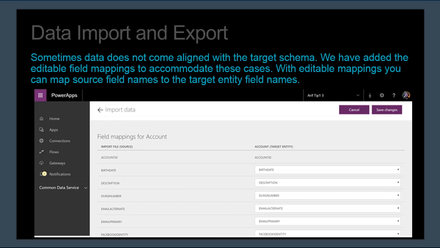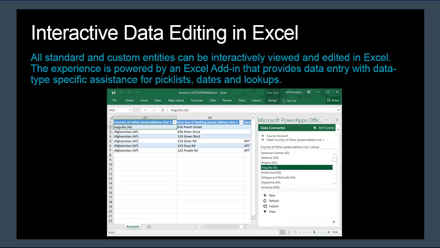We also have cases where you may start with a custom spreadsheet, not one that you created as a template. In that case, we have field mappings so you can map the column names in the Excel to the names of your entity. We also have, actually this is a great feature that's worth a demo, so hopefully we have time to demo this afterwards, a fully connected interactive Excel client.